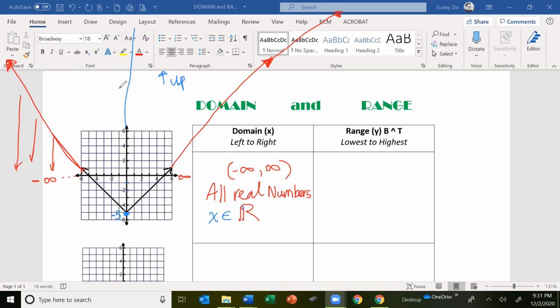We just know that it's going to keep going up. So eventually it's going to reach a very big number. We don't know that number either, so we're going to represent it by using infinity. Okay, infinity is not a number, but it's a concept to represent a number that never ends. So the lowest is negative 5, and then the ending point is going to be infinity. Infinity always gets a parenthesis. For the negative 5, we're going to use a square bracket to represent that it is included on the graph. The graph doesn't have any empty circle, so this is going to be from negative 5 to infinity.